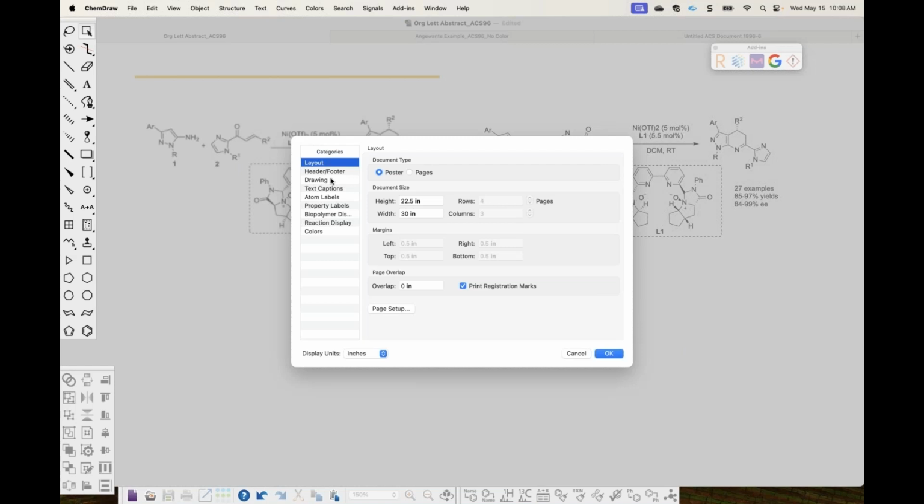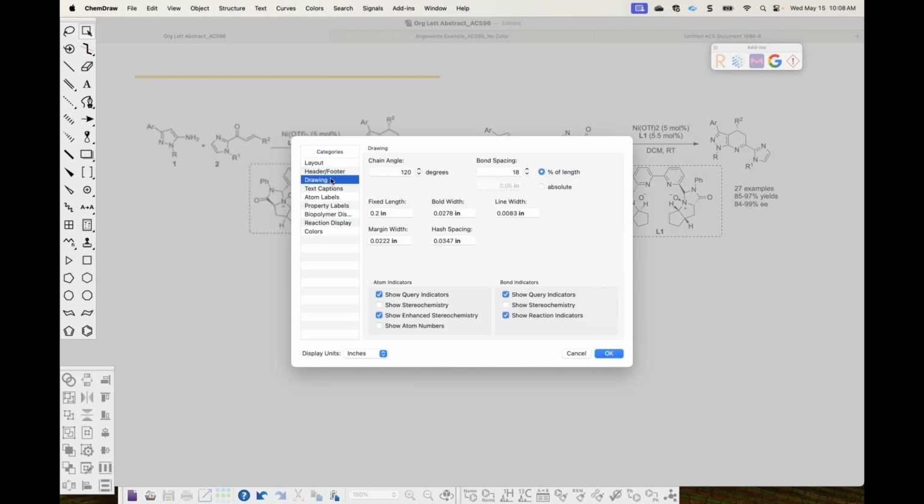Coming into the drawing settings, though, this is kind of the crux of where you can start making some of these changes. You can control quite a few things in ChemDraw itself. Starting at the top, you can control the angle of the bonds when you are creating long hydrocarbon chains using the chain tool in ChemDraw.